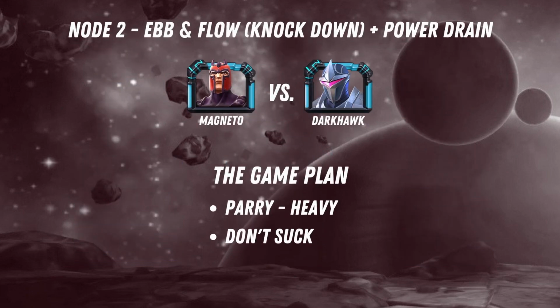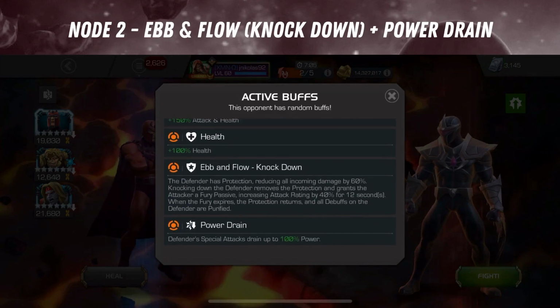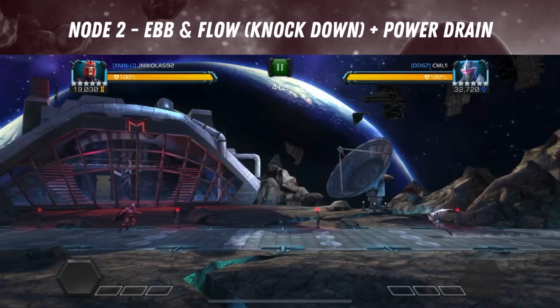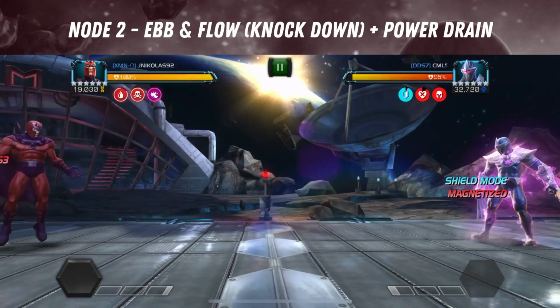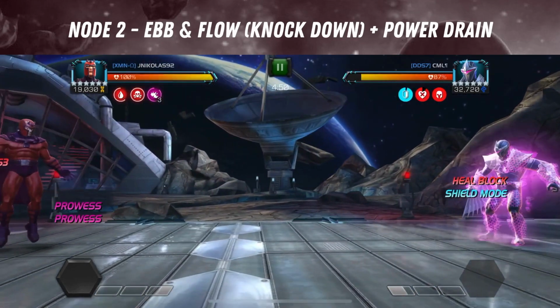Here's the first fight on Node 2: Ebb and Flow, Knockdown, and Power Drain. It's a pretty common placement here, but this is a super straightforward Magneto fight, so the game plan is to parry heavy and try to avoid sucking as much as possible. With Magneto here, since he's going up against a metal champ, you don't really have to worry about the miss or the auto block. So it's just going to be parry heavy until he's dead.